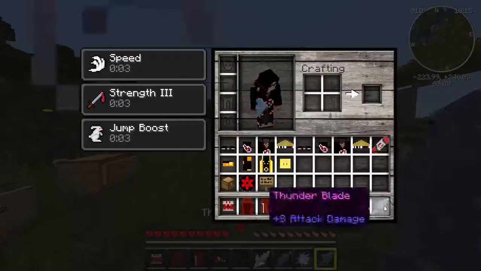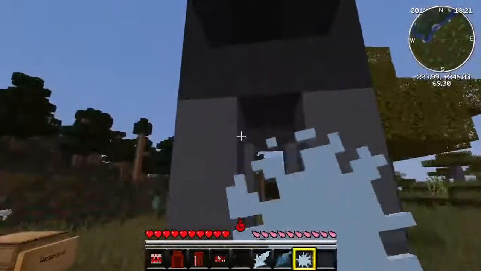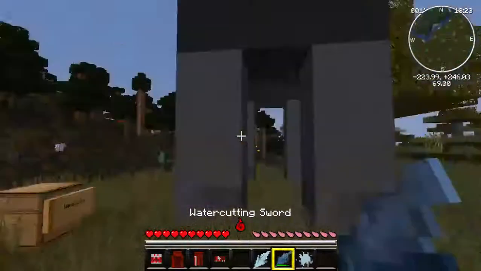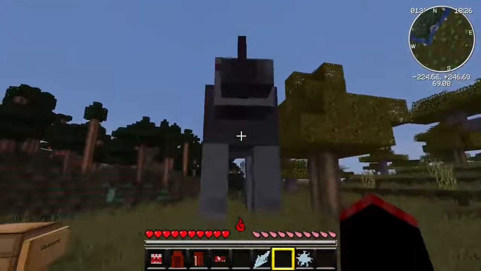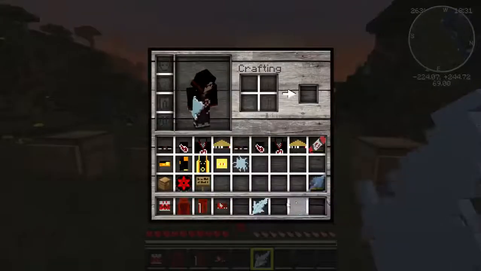I don't know what the Chidori does. Chidori doesn't do anything. Water Cutting Sword, it actually shoots at it. And the Windblade does nothing either. So let's just check this in.